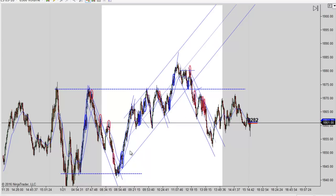But you can't ignore this trend line working up through here, and you could have found this relatively easy off these two lows. Even if you didn't, if you just drew it here and dragged it down to there, that would have given you these two by the time we got back there, and this one here.